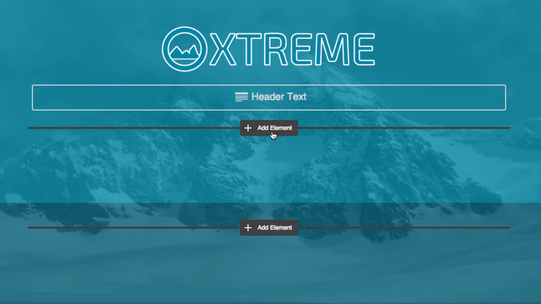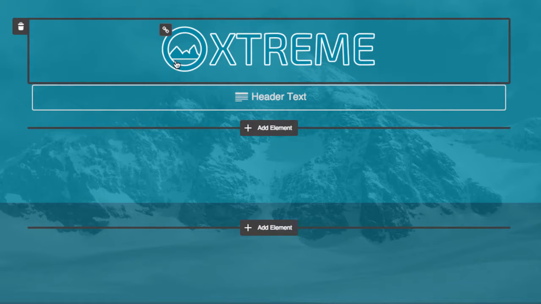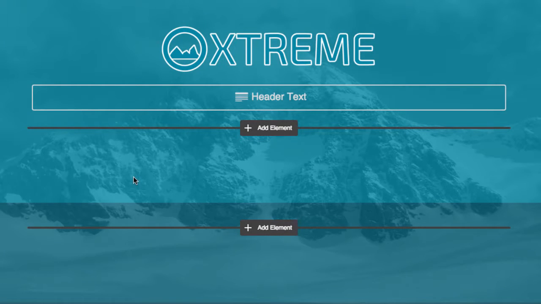We'll know we've removed all of the content blocks when we have 2 add element ones. The top add element is for the body content area, and the second add element is for the footer area. We're going to be using both of those sections. I also have a logo in here and the background. So let's take advantage of those things next.